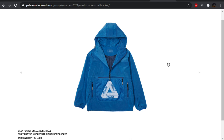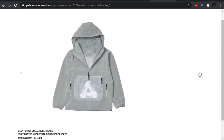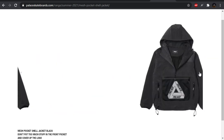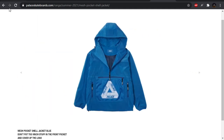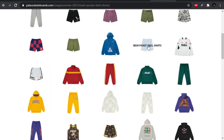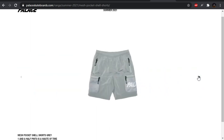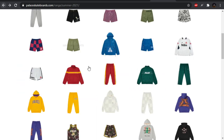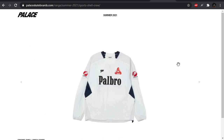Black colorway and the blue colorway — blue colorway is looking sexy. The gray one isn't really hitting for me. We also have the mesh pocket shell shorts — I don't know if it translates the greatest on shorts. Those mesh pants were a little bit better. I'm not digging the shorts.